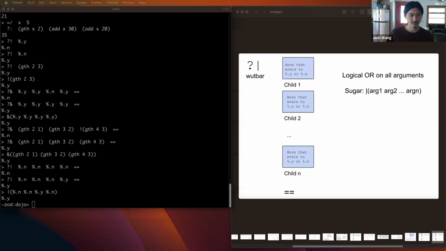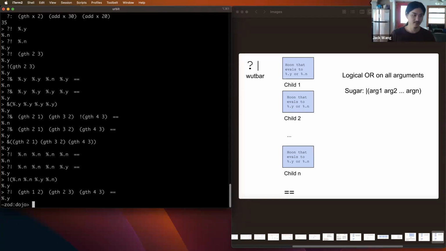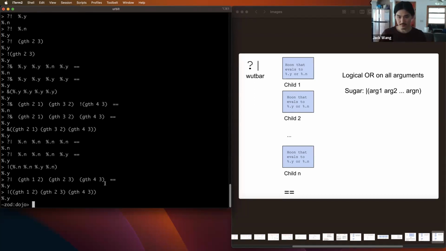And we could have done the same more complex things with it too, right? So we're saying 1 is greater than 2, no, it's not. 2 is greater than 3, no, it's not. 4 is greater than 3, yes, it is. So this is no, no, yes. And that one yes should make this whole thing yes, right? Here's the sugar syntax version. I should have been typing these in the chat. It's my bad. Here, I'll throw these ones out for you.